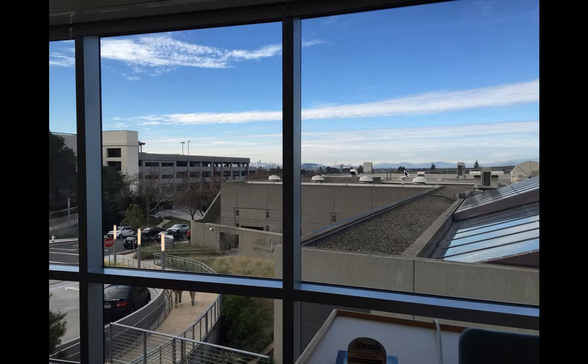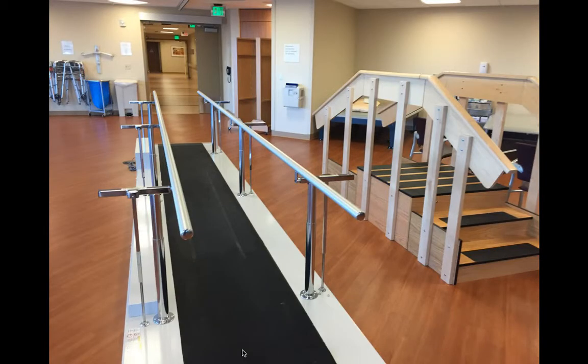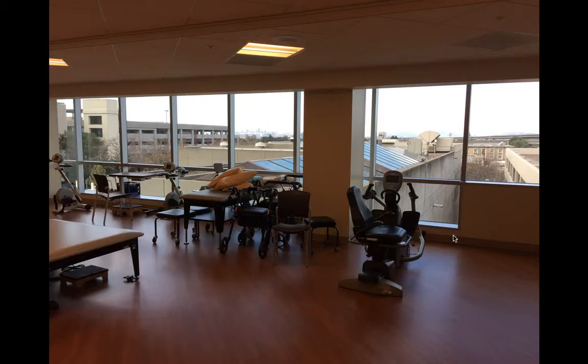Third and fourth were rooms, and they looked pretty much identical. So I took shots of the fourth floor. Zero gravity machine. Again, the strap in here. You walk here, work on your footwork. Nice modern parallel bar. The same steps like they had at St. Francis. So all in all, like a lot of the same. I mean, this place, Alta, has a lot more new machines available to them.